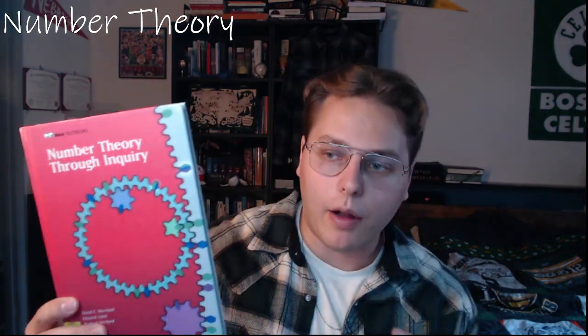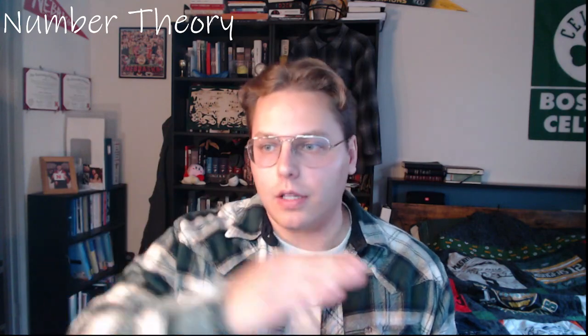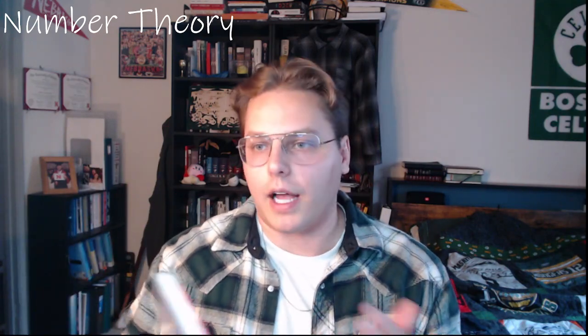And I think I really like this textbook because essentially the way it works, they have a bunch of theorems and they don't write out the proofs. They have you go in and write out the proofs yourself, kind of discovering number theory through inquiry. You're discovering it by doing the proofs itself. You're building up number theory on your own in a guided sort of way, where it guides you through the natural progression of how these different theorems and concepts arise.